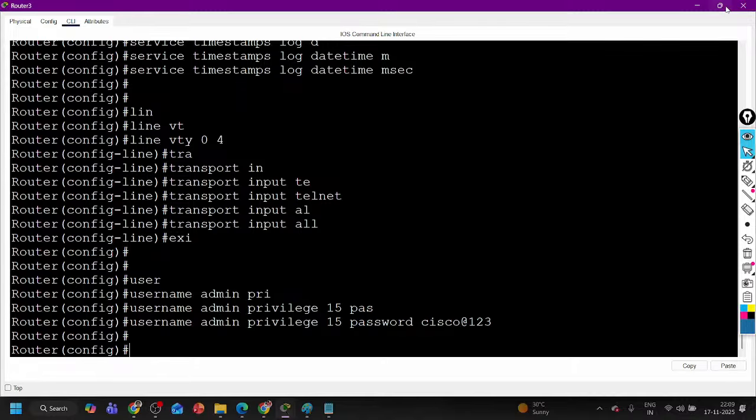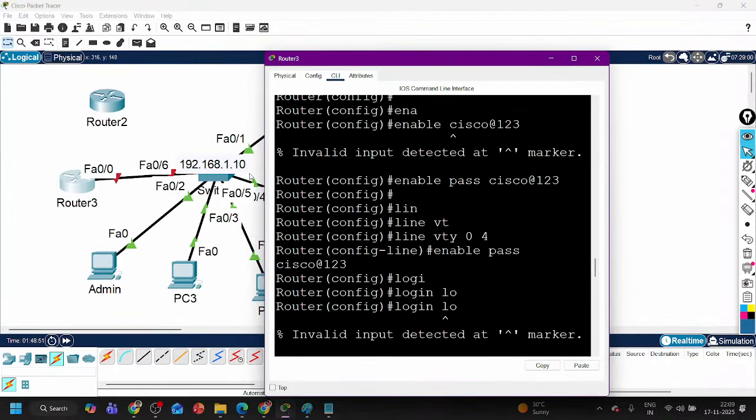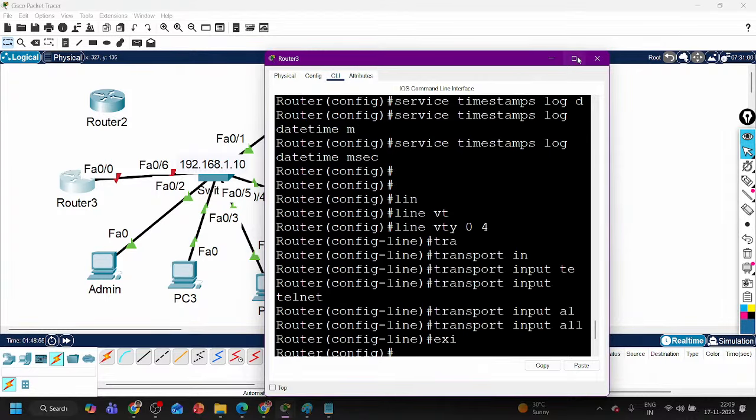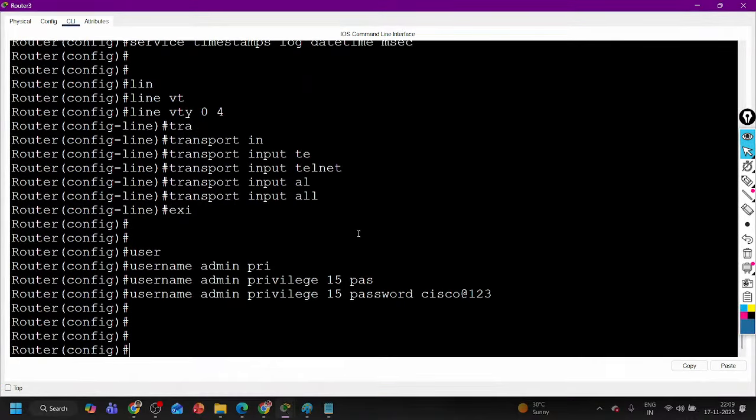Later you are going to learn port security configuration on the switch, and on the router you are going to learn many configurations, like enabling the OSPF routing protocol, or in the basic configuration, let's suppose enabling DHCP.